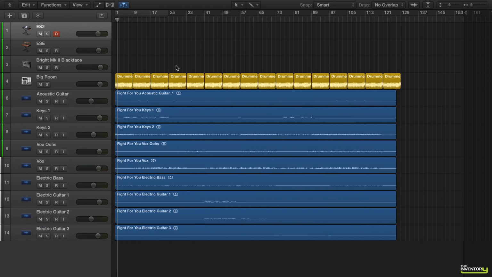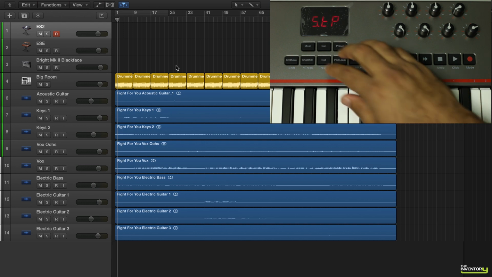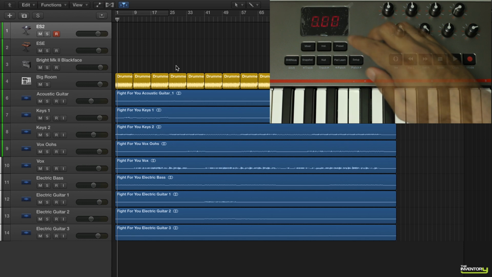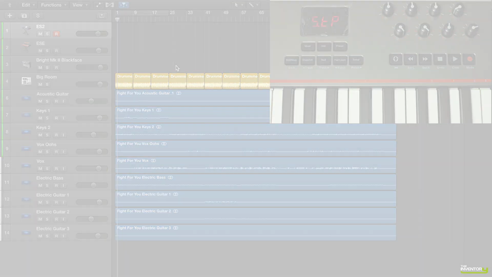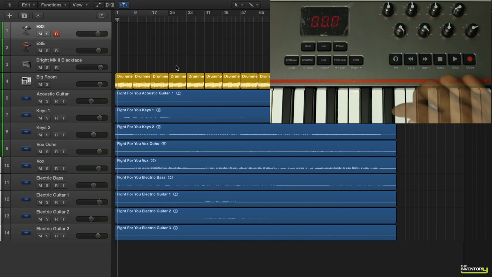In the center section, as you can see, there's a lot more going on here. There is a dedicated button for the mixer view. You can open up and hide the mixer view. This is really useful because sometimes you're just composing and do not want to see the mixer. In such a case, you can hide it. Or sometimes you want to pull up the mixer to look at levels for individual tracks. In those cases, you can just pull it up with a dedicated button over here. The button next to it pulls up individual instruments that are loaded on that particular track. So you can show or hide the view of the instruments right from here.